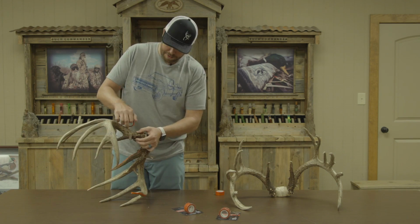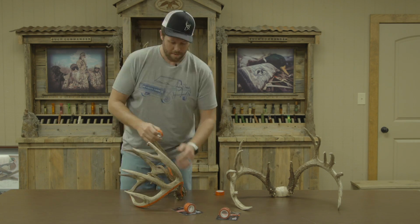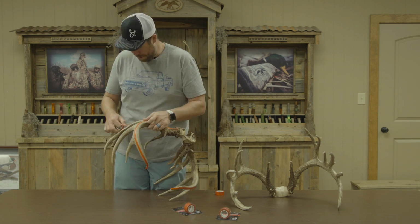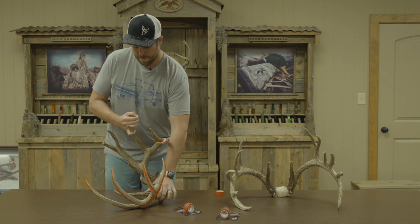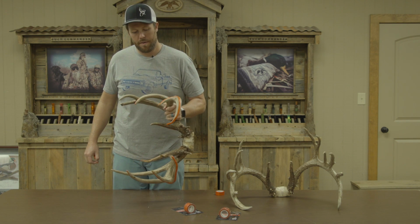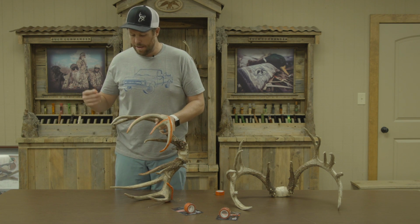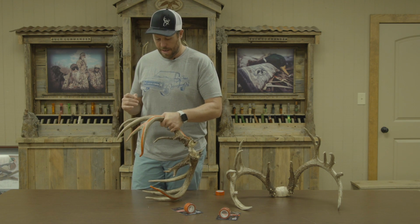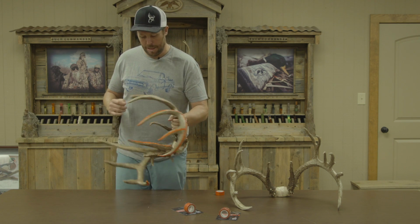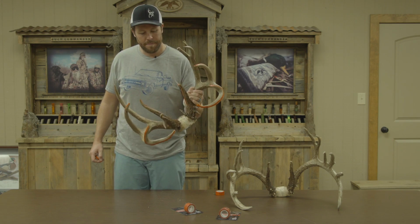We're gonna start over here on this left side. We are at 123 3/8. Now, people say, well, Grant, why is it not 123.5 or whatever? Well, when you're measuring deer, everything is in eighths. So we have 1/8, 2/8, 3/8, everything's in eighths. You can ask Mr. Boone or Crockett why it's that way, but that's how they did it. Okay, so now we've got all the main tines measured.